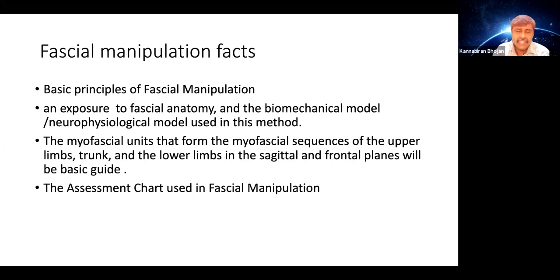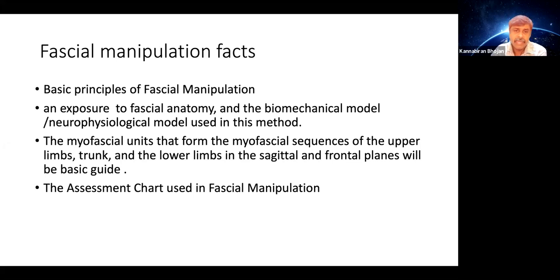You must have a fantastic exposure to fascial anatomy and the biomechanical and neurophysiological model when you start doing fascial manipulation. Without understanding the biomechanical as well as the neurophysiological model, and when I say the biomechanical model, you need to have 100% content knowledge on the biomechanics of the fascia, particularly the anti, retro, medio, latero, intra, extra. These are the biomechanical existence of the fascia in force. So you need to understand that. The neurophysiology, particularly, is to understand how they are embedded.